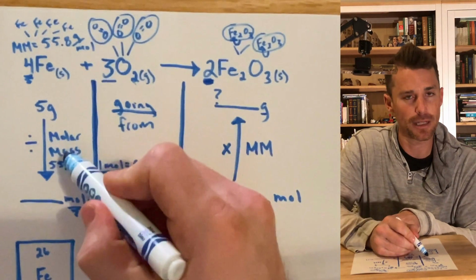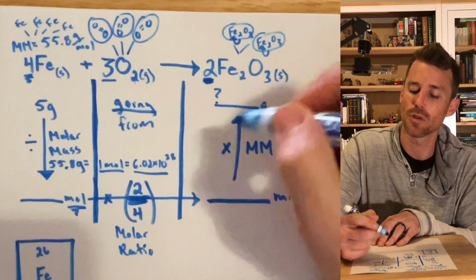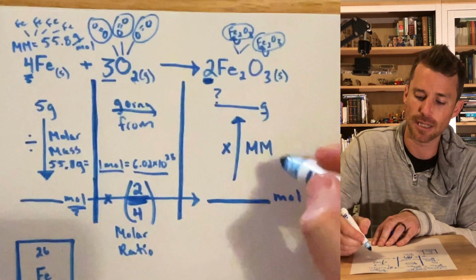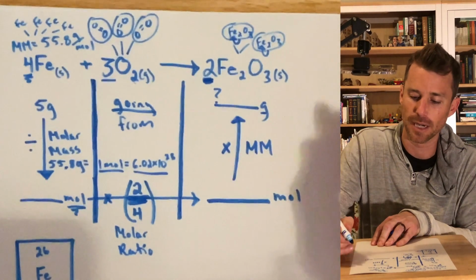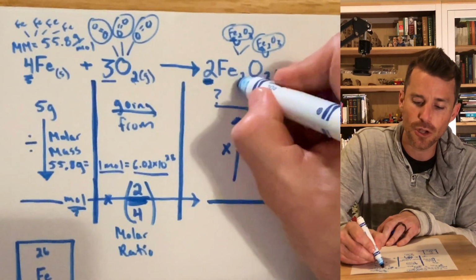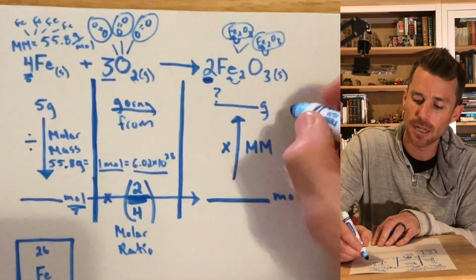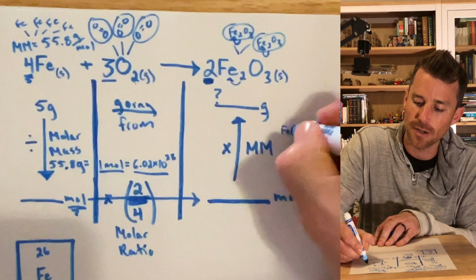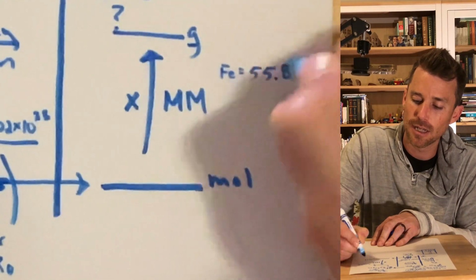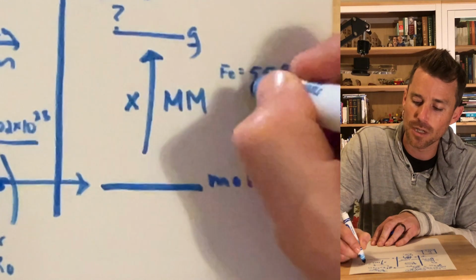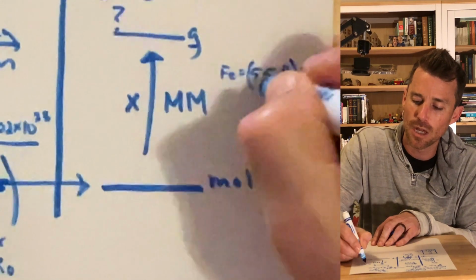But not the molar mass of the one that I had before, this new molar mass. So the new molar mass is, let me do that off to the side. I have a little room right here. So it's going to be 2 irons, and we just said iron was 55.8. So the iron part of this is going to be 55.8, and I have 2 of those. So I'll just multiply that by 2.